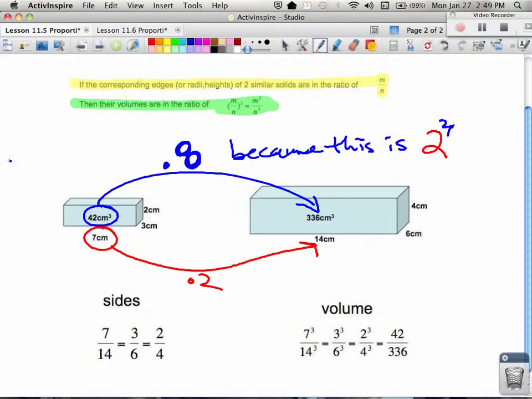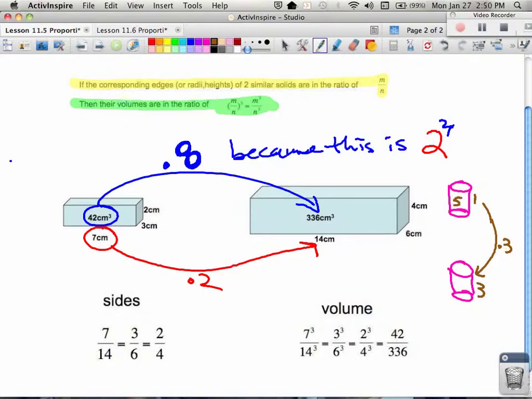Let's say I was looking at another example, just like I did in the previous slide, just to hit it home. Let's say I had some kind of volume that I was going to do again, and I'm going to draw a different figure altogether. Let's say I'm doing a cylinder. And in this cylinder that I have here, I have another cylinder down below. And I know that from the first cylinder going to the next cylinder, the side ratio is a 3. So that's the side lengths, or in other words, I multiplied by a 3. And I tell you that the volume inside the first cylinder is a 5.